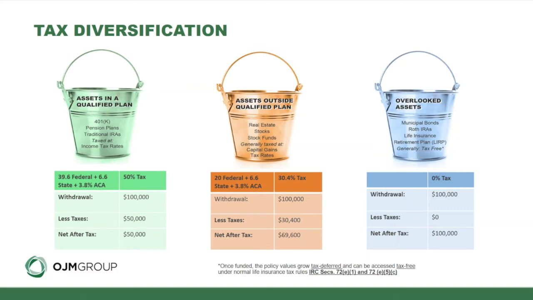And that would be what we would say is the overlooked asset or the tax-free bucket. So the best example, the Roth IRA, people are most familiar with. You put dollars in, it grows tax-free, everything comes out tax-free. Municipal bonds historically would be an example of that as well. But cash value life insurance fits into that bucket as well. So again, you put dollars in, they grow tax-free, and you're able to pull them out tax-free. So you're able to hedge against future tax rates.